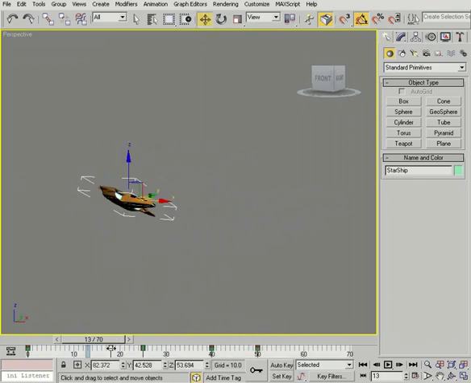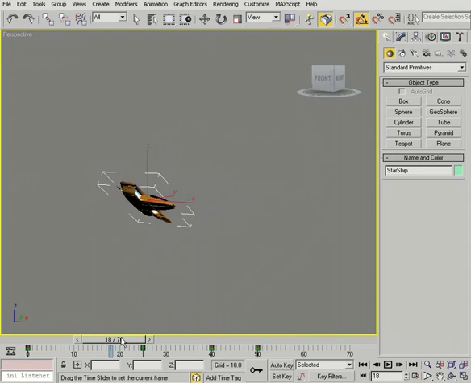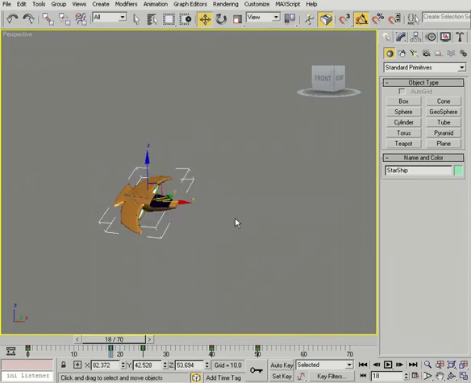Okay, I'll delete that key once again on 18. The other way is similar to what we did when we shift and drag the time slider. Instead, we can hold down the right mouse button and drag, and notice we have the same dialog appear.